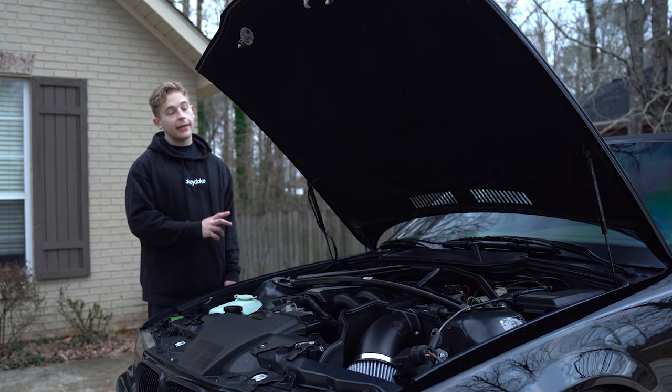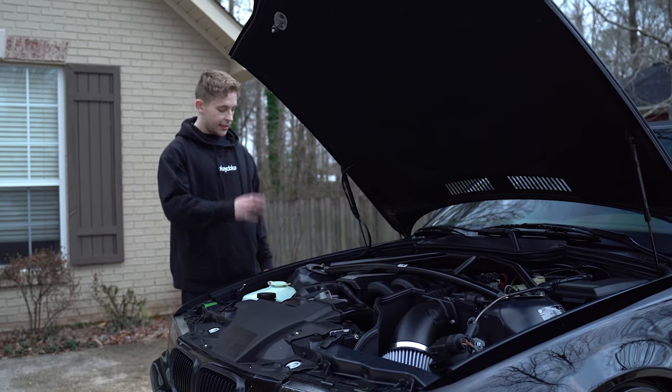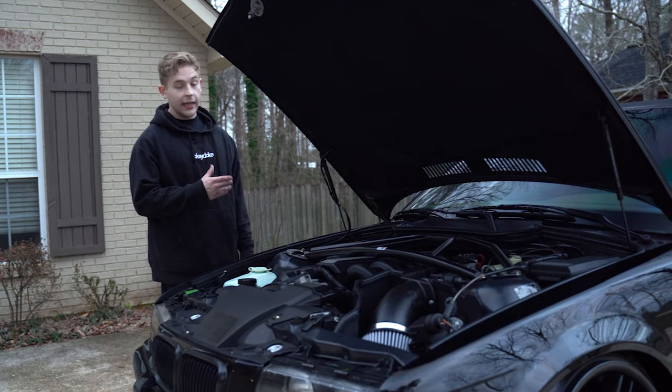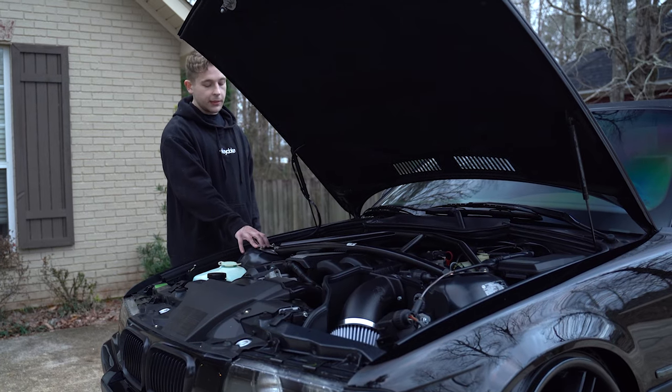These coilovers ride like nothing else I've ever felt before. Even at this ridiculously low ride height, which is kind of off because the car is in the air right now, it's smooth as can be. So that's probably the key point of this build.